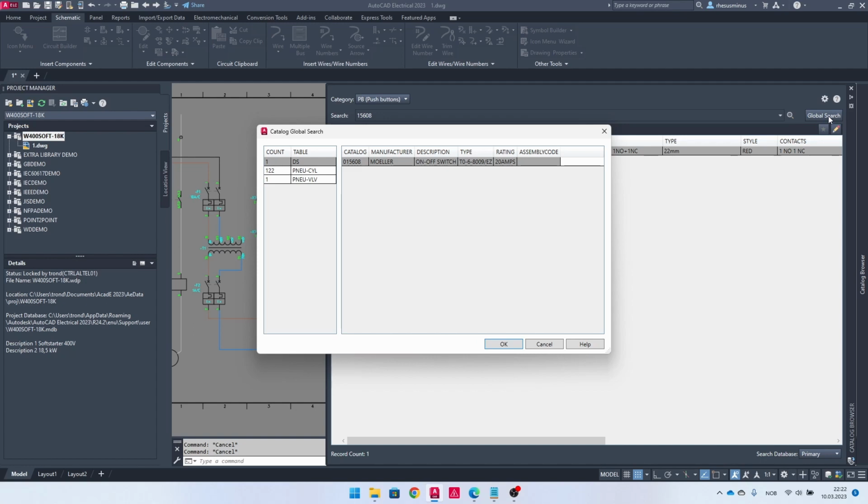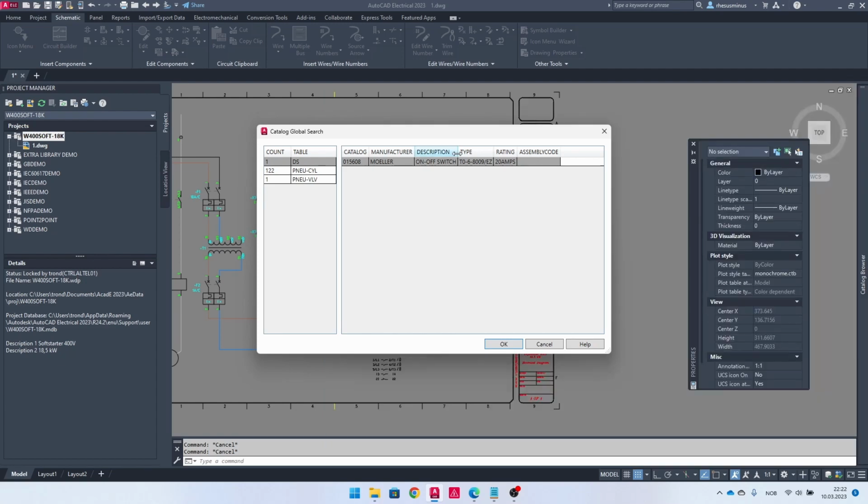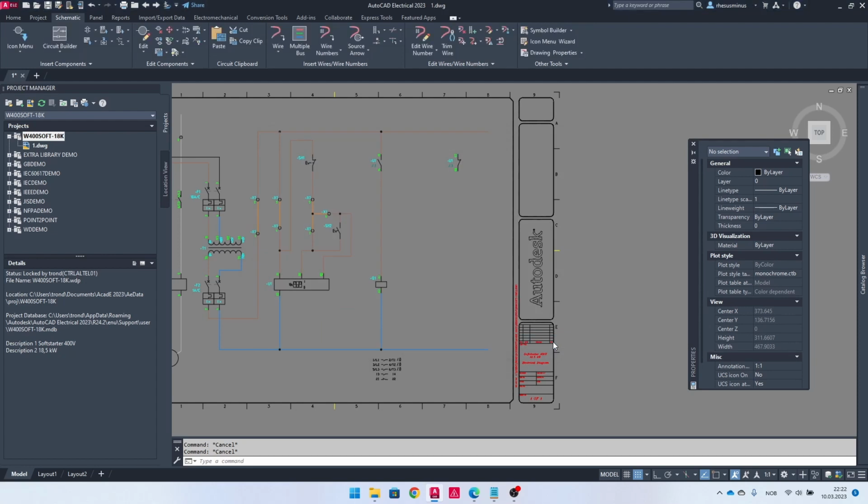And okay, this is obviously not an hour counter, and these are not hour counters either. So okay, we need to go add some data again.